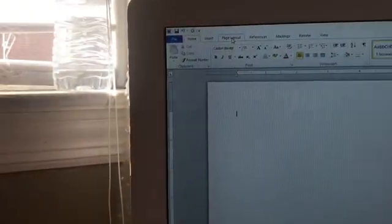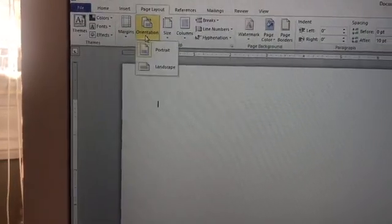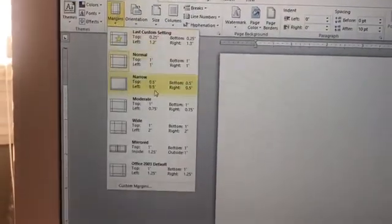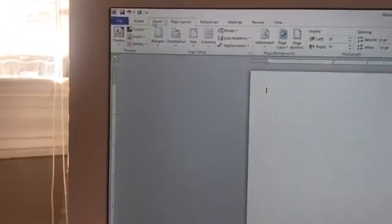All right, so here's my blank document, and I want it to be in landscape. So I'm going into the page layout, orientation, landscape. I'm also going to change my margins to 0.5. Now I'm going back up to insert, because I want to have a text box to give me a guide.